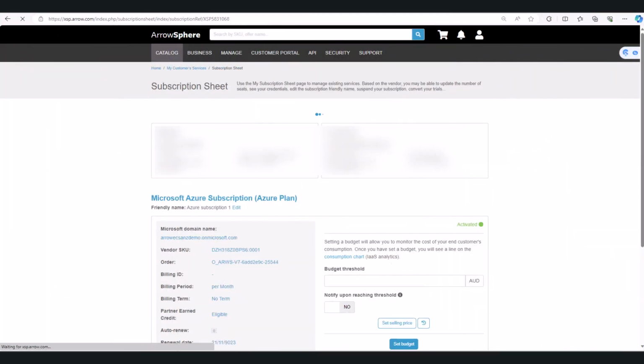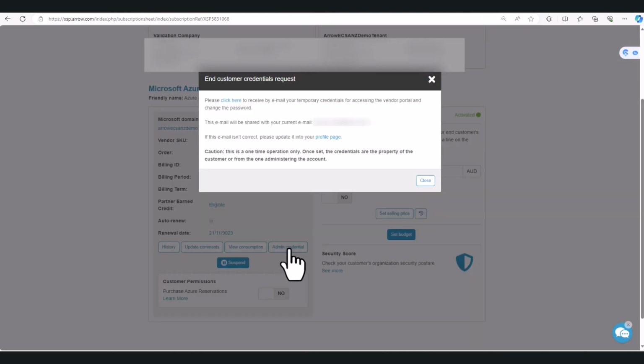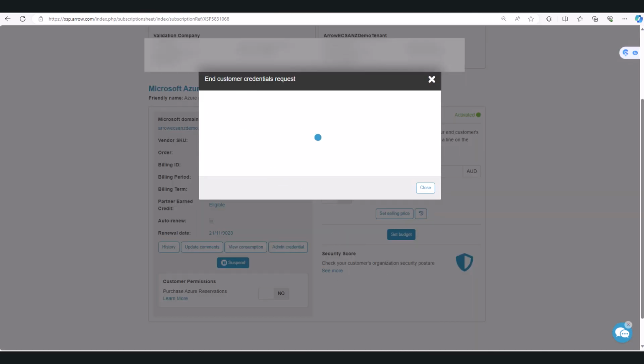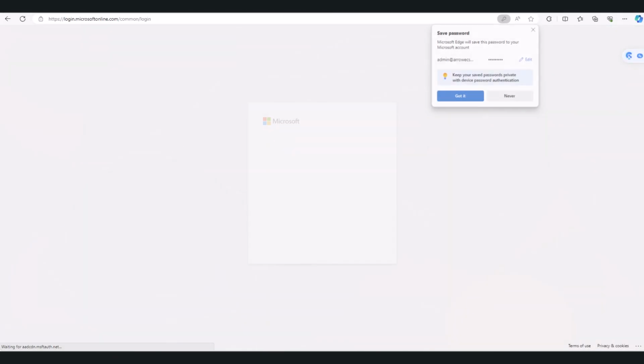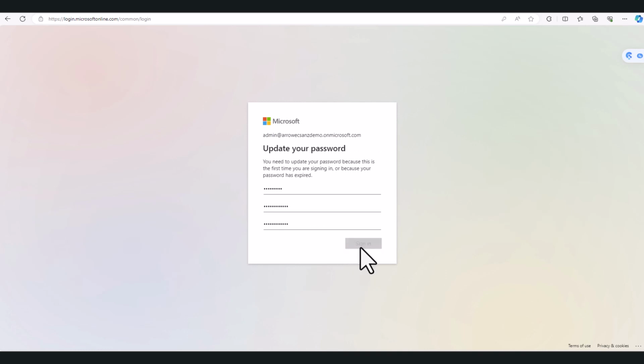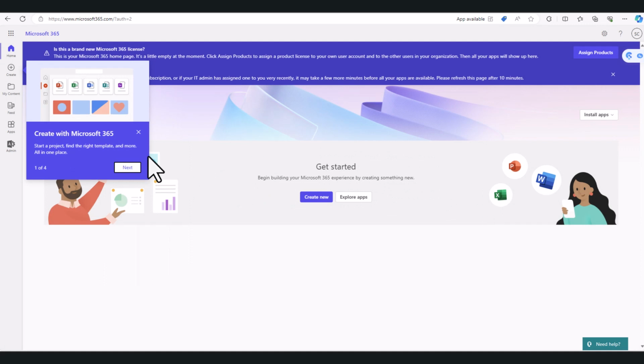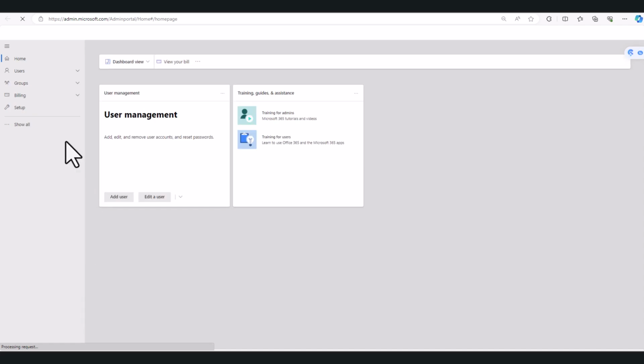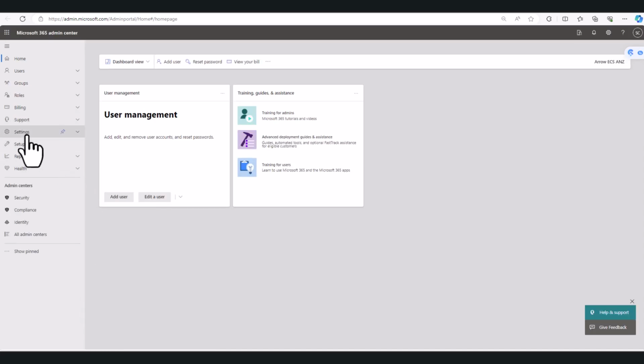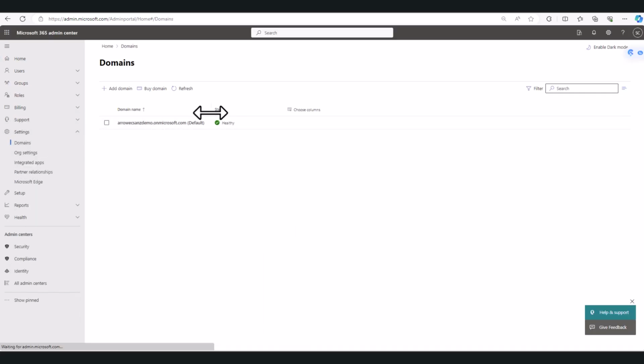We go to the show action. We can grab the credential via the admin credential button. We click that. We see this is a detail for the login. So we need to change the password, reset it, and we log into the portal. From the admin portal, we can see the setting and the brand new domain name, which is the default domain.